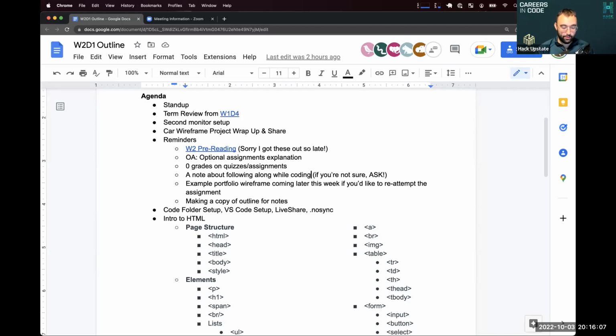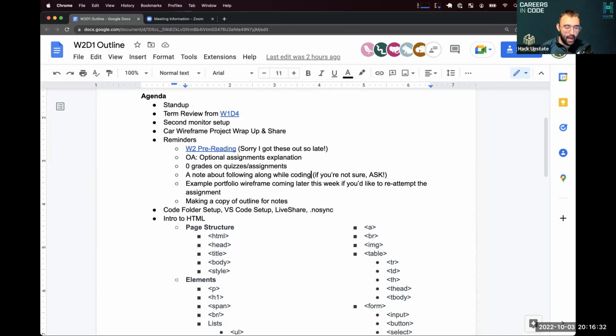Okay, final two notes. If you struggled with the homework assignment and you got a 1.5, you don't feel obligated to redo it, but we will have an additional resource of what the final product was supposed to look like. If you do want to practice your wireframing, we'll have that over to you in the next couple days. And then you're welcome to resubmit the assignment if you want. If you don't, that's totally fine as well.